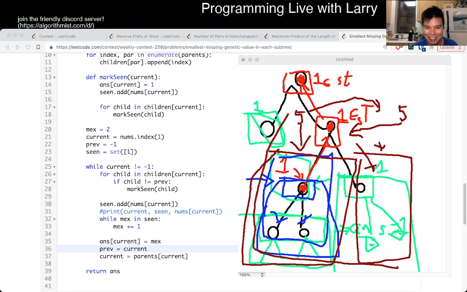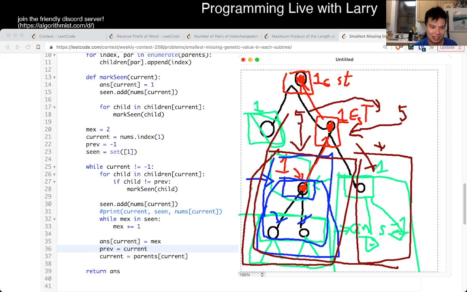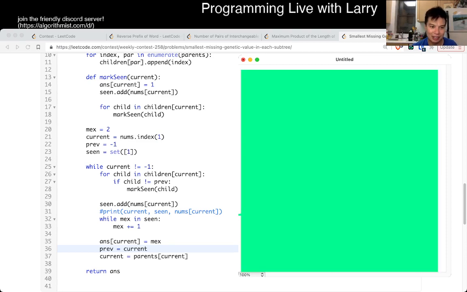Wouldn't say pretty now that I look at this, but it's a mess. Okay, let's just clean this.